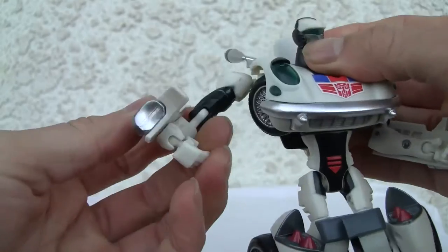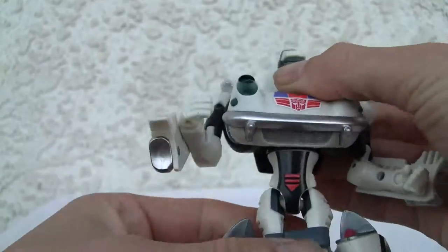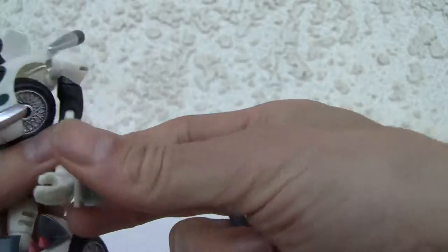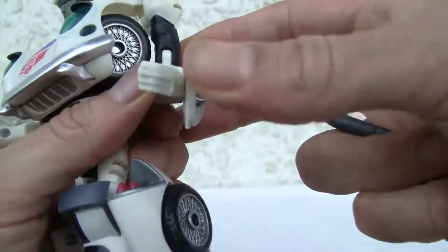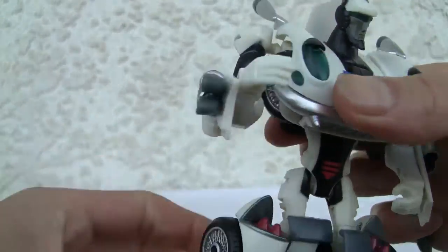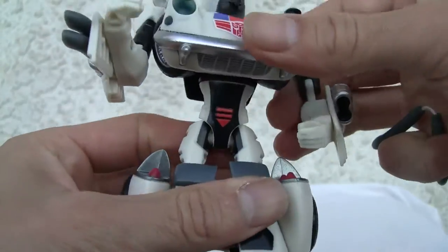Same thing. Shoulder into position. Move the wrists out. And that is it. Very basic transformation, and it is up to you if you want to leave the doors like here, but they do have the option of turning it around if you want a cleaner look. I prefer it that way, but the nunchucks, as you can see, are just stored right there, so you can keep them there. They got two pairs of nunchucks, which I really dig.